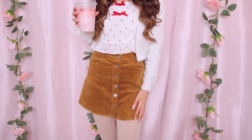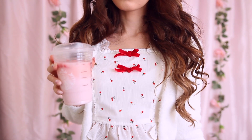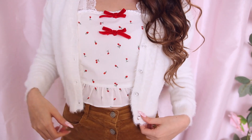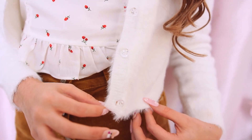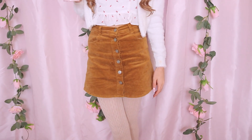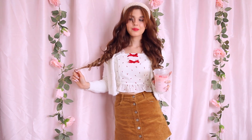My last outfit is called Yours Truly because it vaguely reminds me of something that Ariana Grande would wear during that era, especially when paired with a Starbucks drink. My cute little frilly top is from Peely Shop — I love its floral pattern, little red bows, and lace details. Also from Peely Shop, I'm wearing this pure white fuzzy cardigan that's so soft and has these buttons up the side that look like little water droplets. The brown button-down corduroy skirt I'm wearing is from Brandy Melville, and I'm wearing it over my beige knit tights from Target. This pairing is giving me girly teddy bear vibes for sure. To finish off the look, I'm wearing my gingham headband from Breath of Youth and my classic white heels. It's girly, frilly, and cozy all at once, and brings me back to 2013 and the nostalgia of the Yours Truly era.